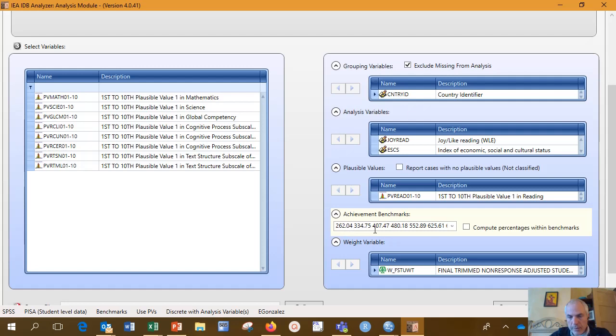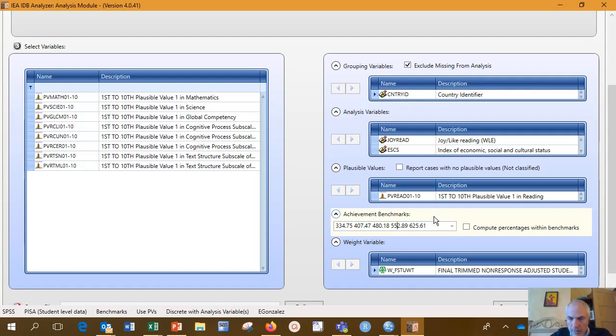So there's 1, 2, 3, 4, 5, 6, 7 cut points. So it'll be 8 levels. The other thing that you could choose to do is delete the lowest one and the highest one, for example. And instead of having 7 cut points, you're going to have 5 to make it 6 groups. And this will be helpful because you'll see that there's very few people at the top and also very few people at the bottom. So by reducing the number of cut points, you might be able to tell a better story or be able to get more people within each of the proficiency levels.